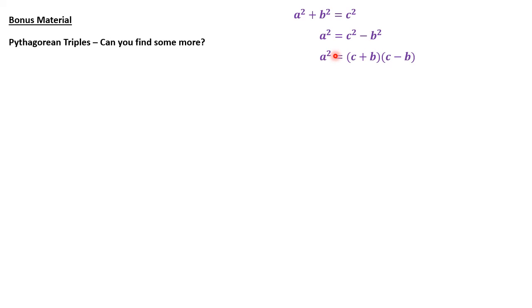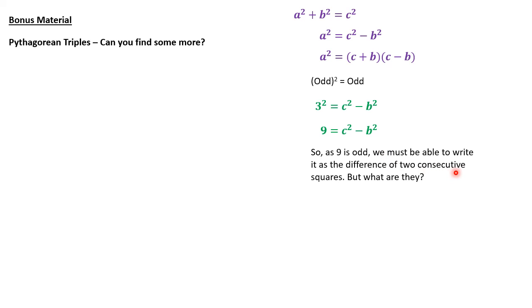So if I start with a value for a, is there anything I can do to help myself out? Now remember on the last slide we talked about the difference of two square numbers, if they're consecutive, gives us an odd. So if I decide I'm going to work with a squared being an odd, I'll go from there. Now we know an odd number squared is equal to an odd. So if, for example, I started with 3 squared, that would be good because that's the same as 9. So either 3 squared equals c squared minus b squared, or I can think of that as 9. So this is good because I definitely know that 9, being an odd number, is the difference of 2, and this is the important bit, consecutive squares.